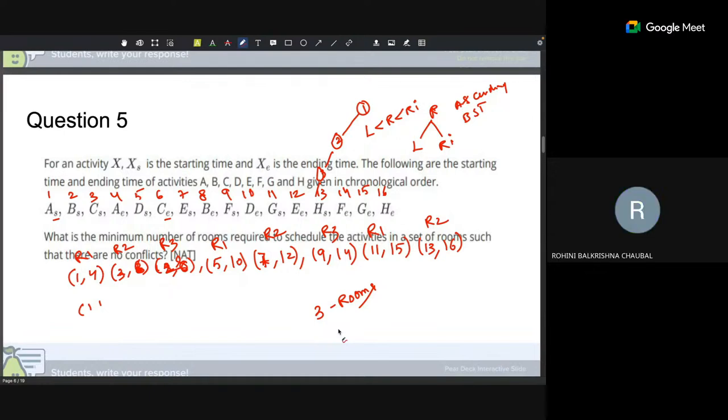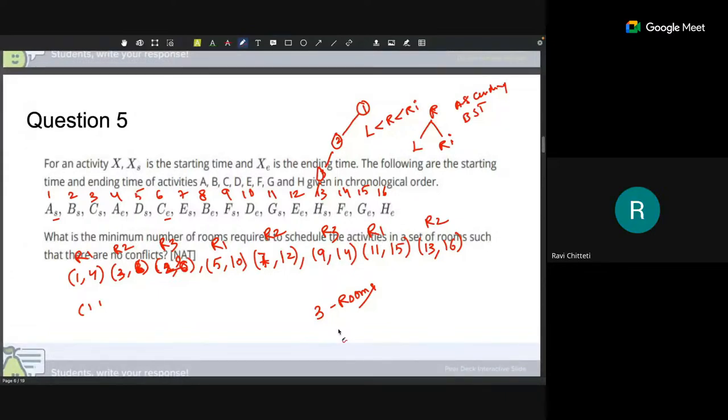No other way. Is it similar to the railway platforms? Yes, exactly. So the leaving time and the arrival time are considered, the arrival time and departure time. Does somebody want to ask something in the last time?